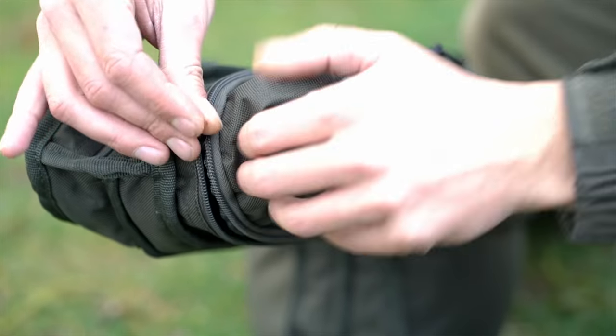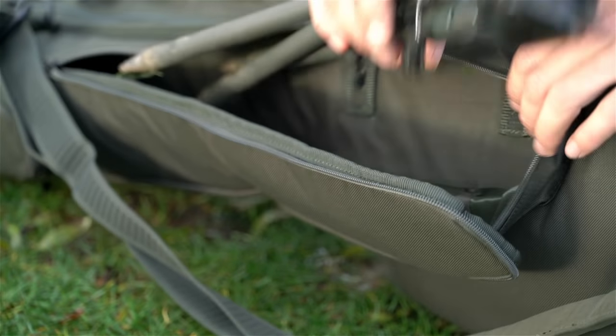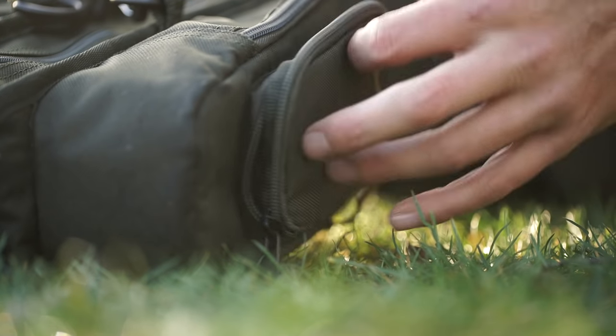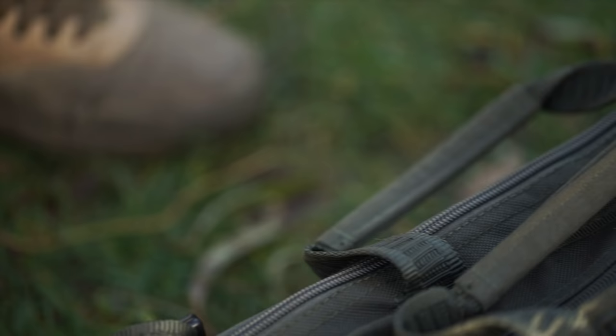There is a zipped full length neck pocket and an external zipped pocket for bank sticks and alarms, as well as a small zipped pouch for LEDs or receiver. For practicality and comfort, there is a non-slip adjustable shoulder strap and luxury suede carry handles.